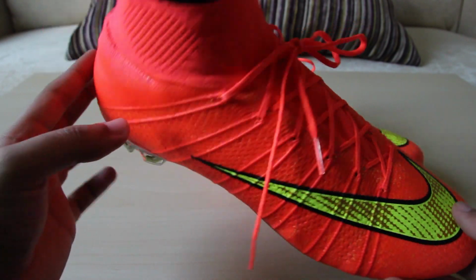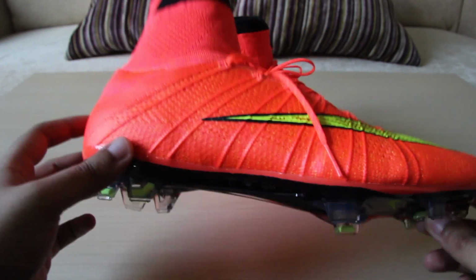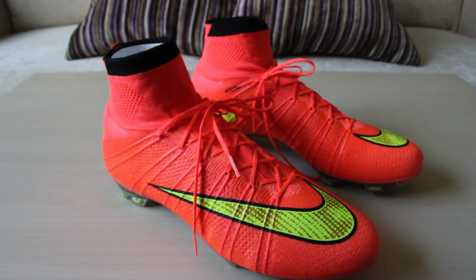Like I said, it's more of an orangey pink than a red, but I think that actually works in favour of the boot. I think red is quite a common colour, whereas this is something totally different.